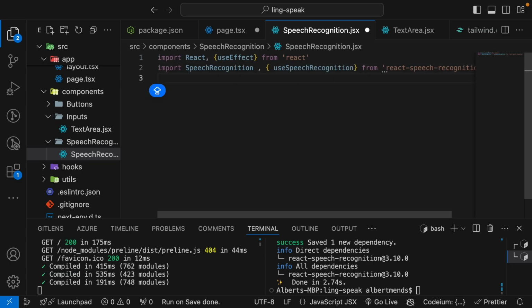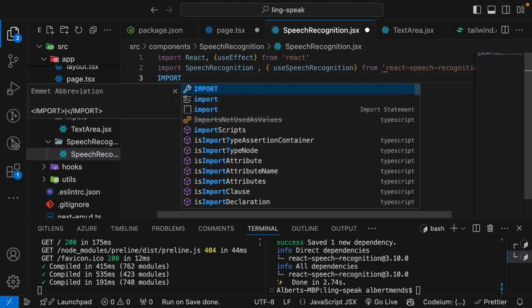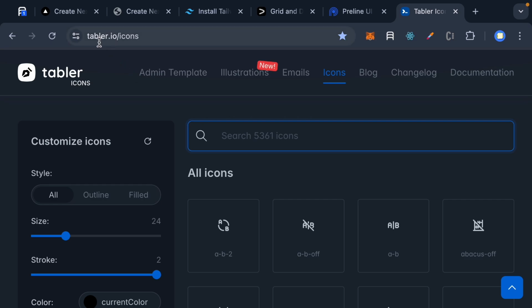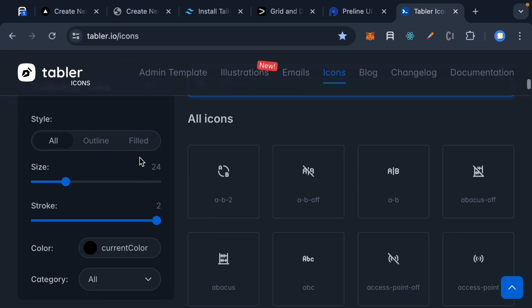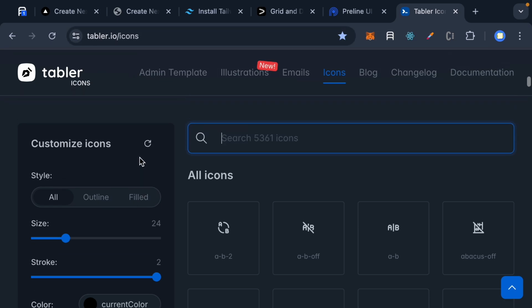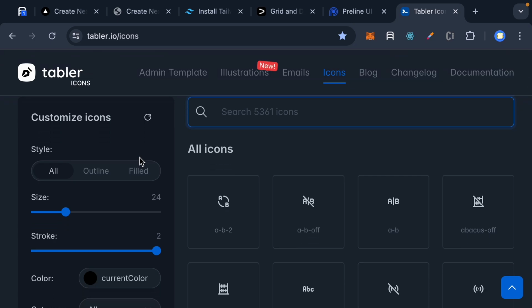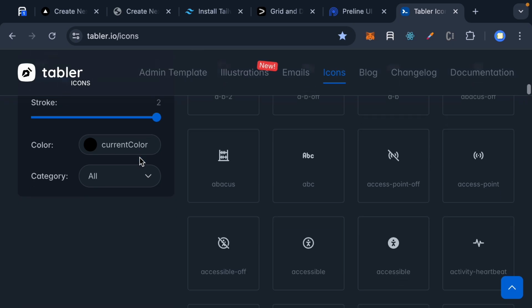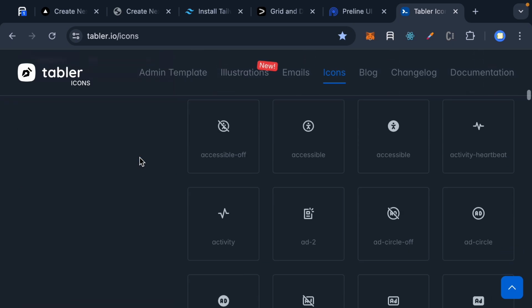Alright, next we are going to import the microphone icon, this icon right here. And before we import the microphone icon, we would have to install the package for these icons. So we have this package called Tabler.io, which is now my favorite icon package for any application that I build. It contains thousands of icons that can represent any idea that comes into mind.